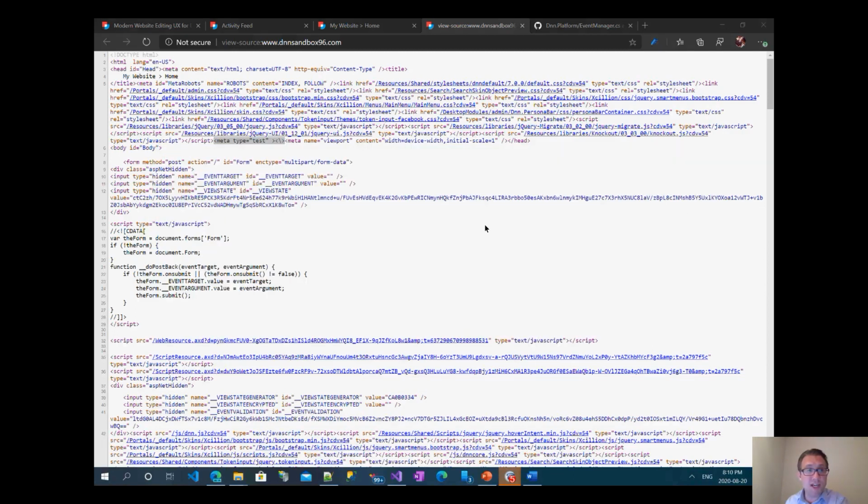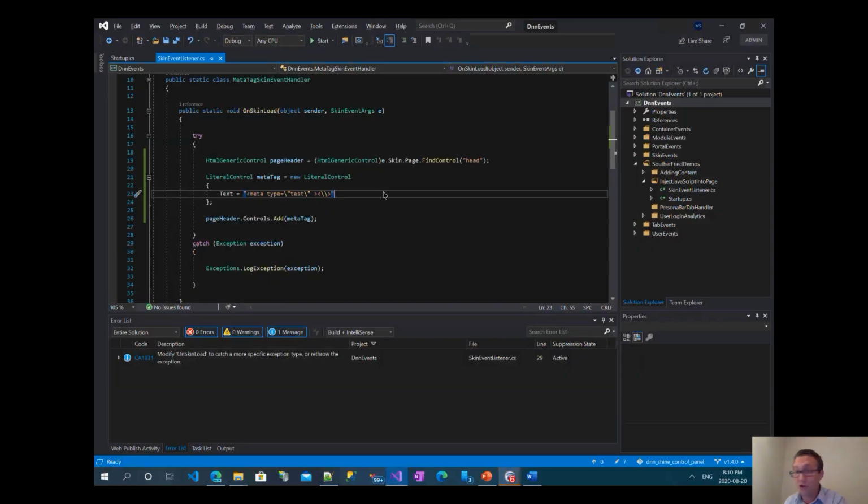And I could put some logic inside of this code to say, don't run on certain pages. I could get a little fancy and say, don't run on this page if this page has a tag on it, or some other type of identifier. I could even use this as part of a greater solution, where I might have a persona bar extension that has a text area in it, and I pull whatever the user has put into the text box and inject it into the page. Currently, this is kind of like what we're doing with the analytics provider, except we're piggybacking on other functionality to do it.